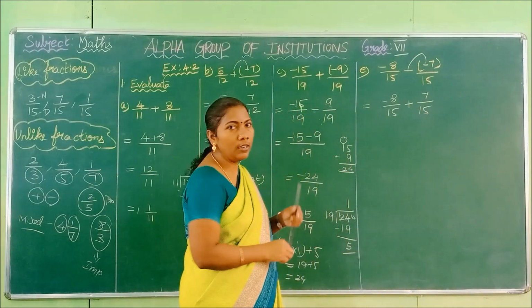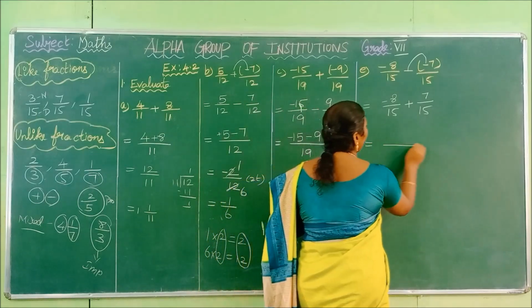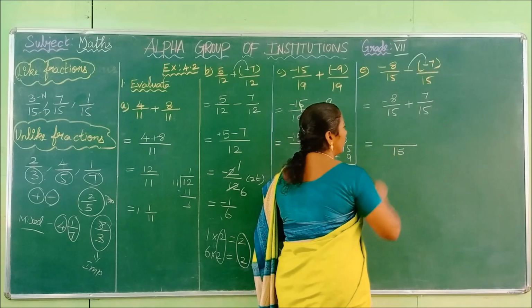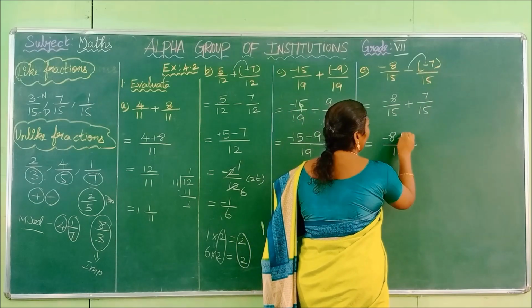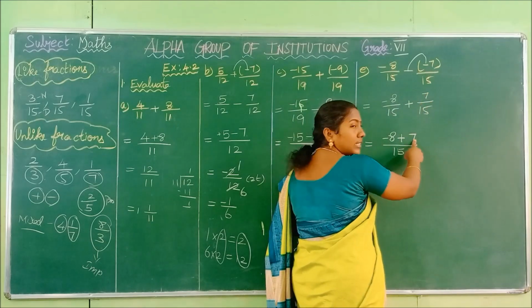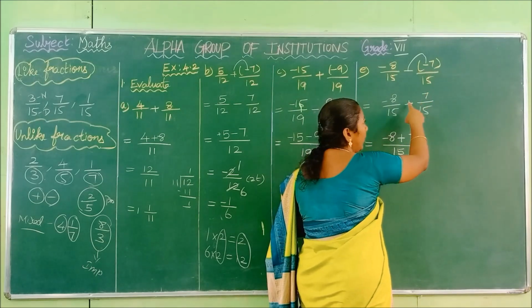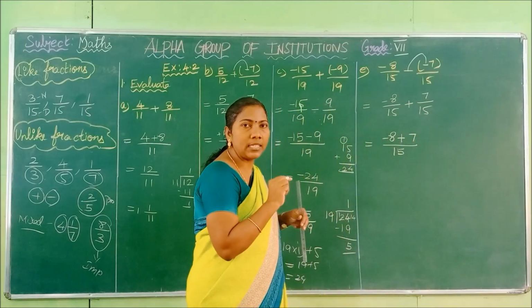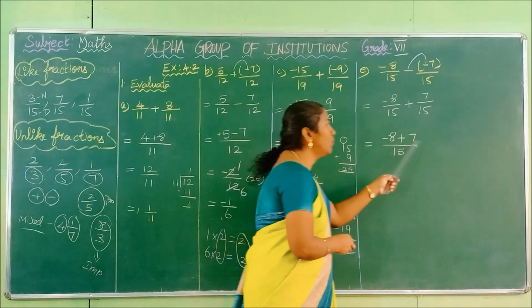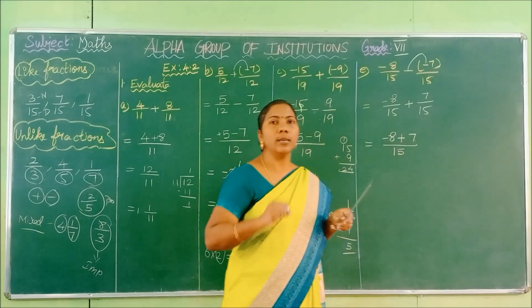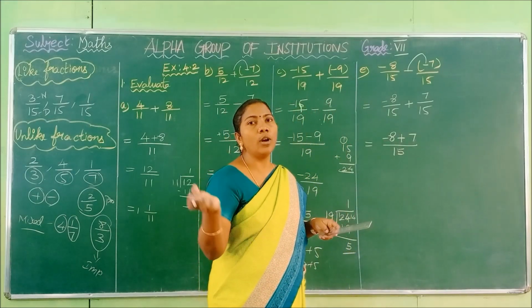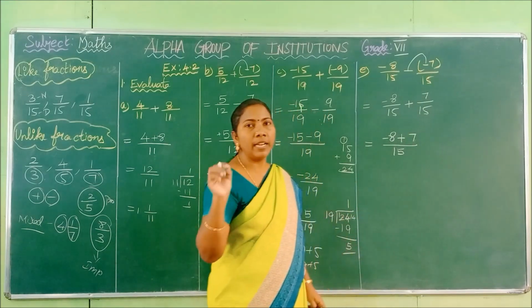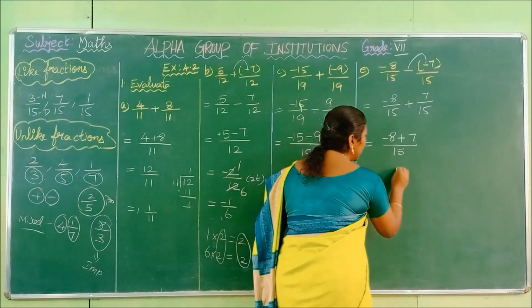Do you understand, children? Next we are going to write the denominator only one time and then you have to correct the numerator. So what is the numerator? Minus 8 plus 7. While you are writing the second numerator, you have to write the symbol between these two numbers, plus. Do you understand? Minus 8 plus 7. So the given two integers are in opposite sign or same sign? Opposite sign. So you have to apply rule 2. Subtract the smaller number from the larger number. 8 minus 7, 1. So our result is 1.